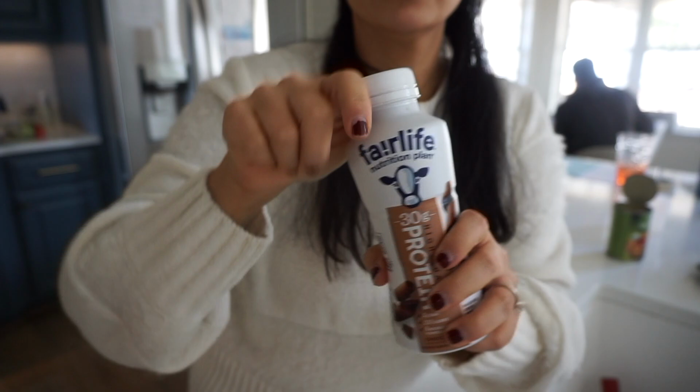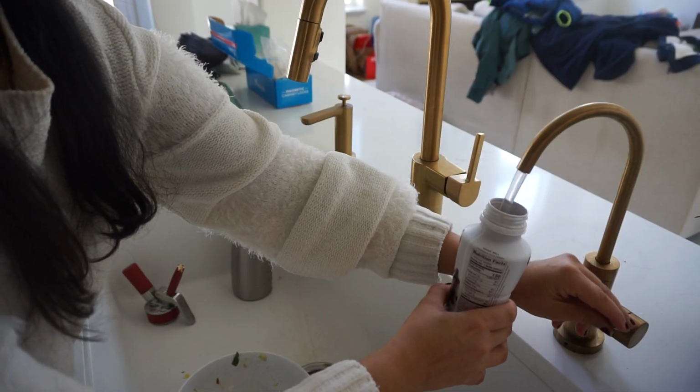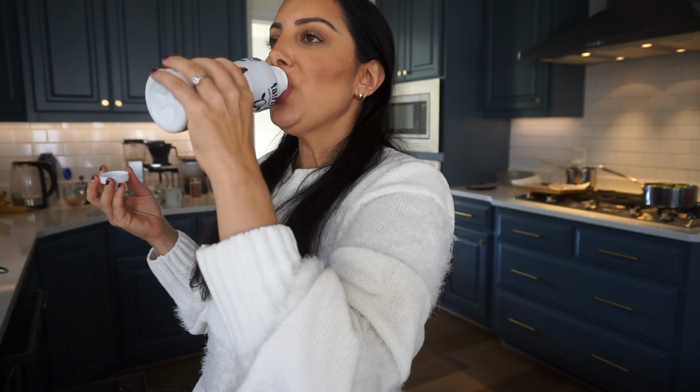And then just to give me something for when I'm craving something sweet, I will finish the rest of my Fairlife chocolate protein shake. So I will take the remaining half that's in the bottle and I'll fill it with water to feel like I'm drinking more, and I will finish off the rest of my protein shake from the morning, and it is so satisfying. It's so filling. It gives me that satisfaction that I'm having something sweet.